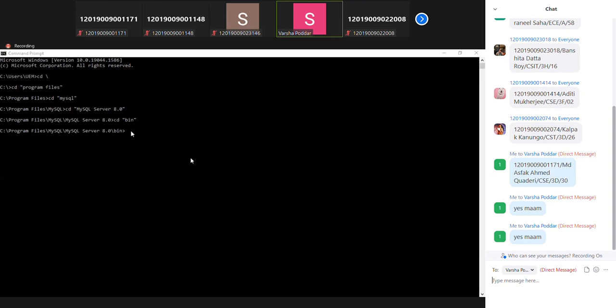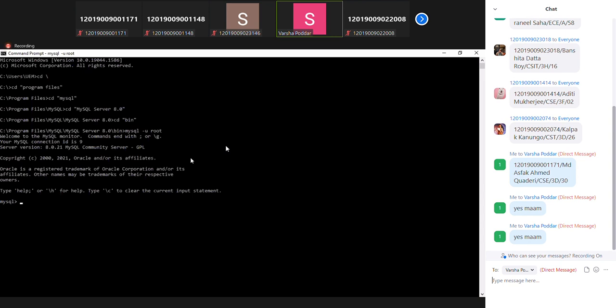After I enter into the bin, now, for the person who was asking about access to the database, you must first set the path. Then you have to give the username and password of the database that you want to access. To get the MySQL prompt, first you have to give the username and password. So mysql. I will be working on root. I don't have any password. See, I have got my MySQL prompt.